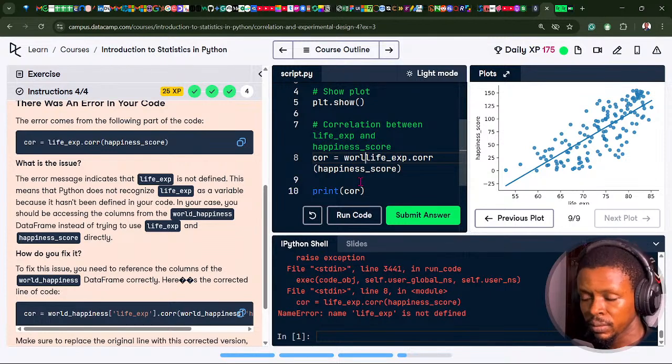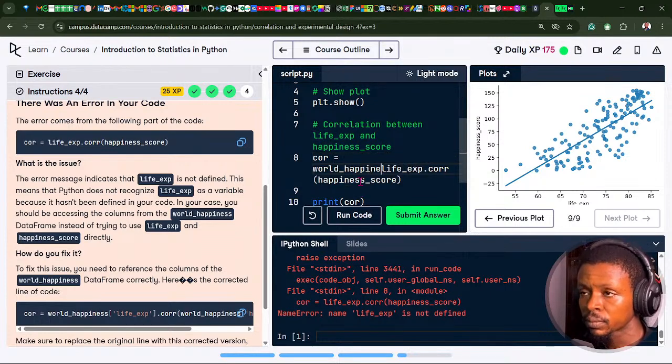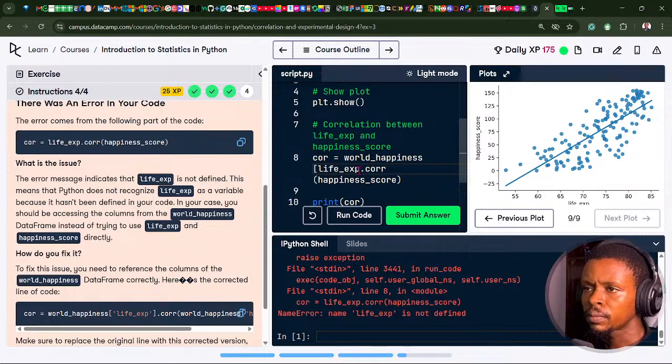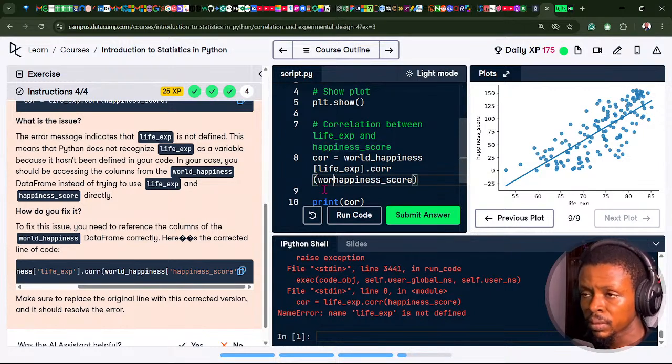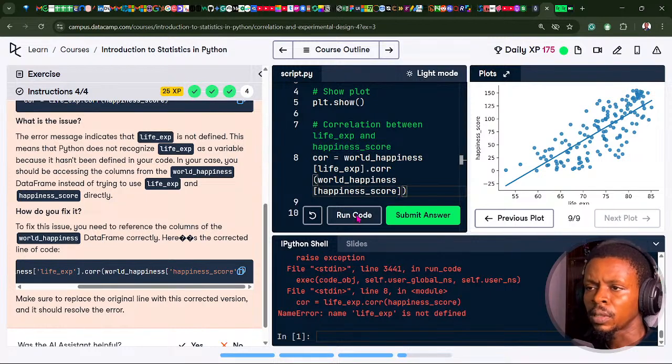So it's going to be world happiness. Close the brackets. Dot score, the world happiness in another bracket. Look at that. Okay. Run the line of code.